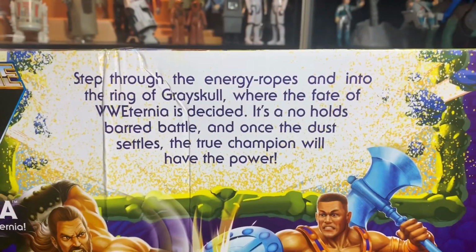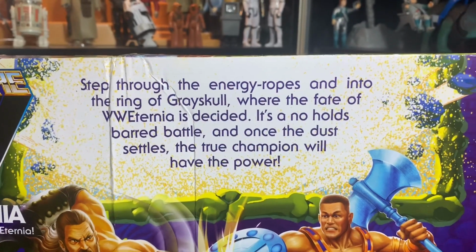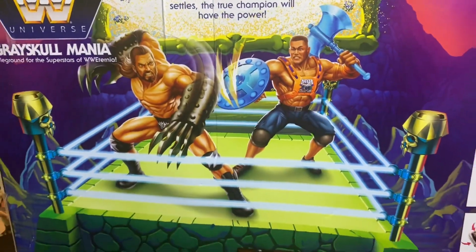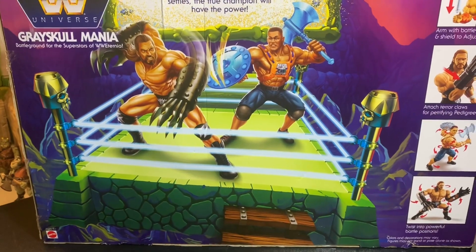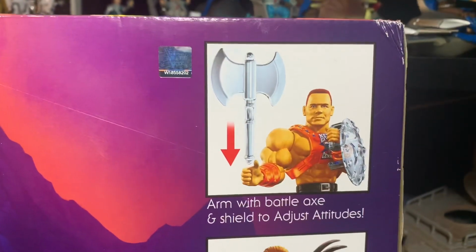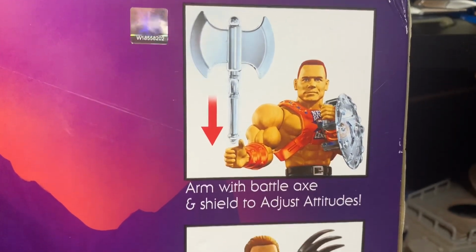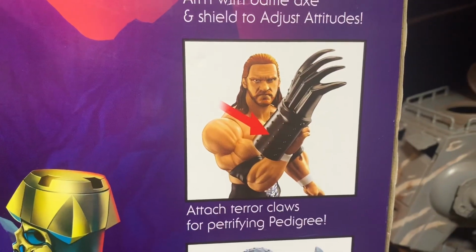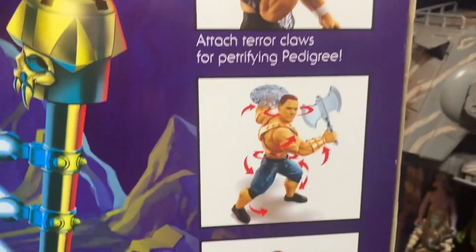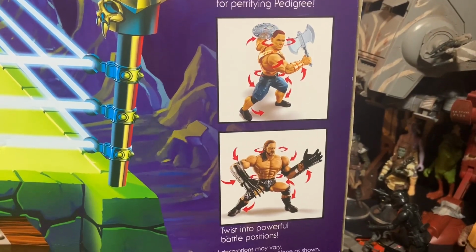Masters of the WWE Universe, Grayskull Mania, Battleground for the Superstars of WWE Eternia. Step through the energy ropes and into the ring of Grayskull, where the fate of WWE Eternia is decided. It's a no-holds-barred battle, and once the dust settles, the true champion will have the power. Arm with battle axe and shield to adjust attitudes. That's pretty cool. Attach terror claws for petrifying pedigree. And then you can twist into powerful battle positions. Colors and decorations may vary. Figures may not stand or pose alone as shown.